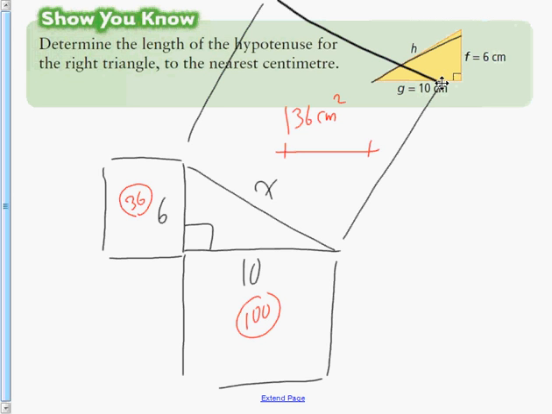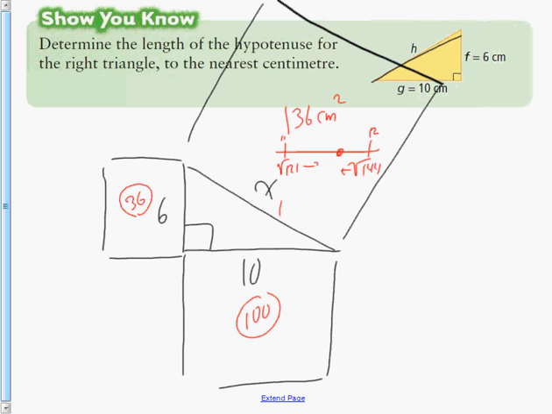Now we know that 136 is not a perfect square, so what we would then do is say, well, what two perfect squares does 136 fall between? Well, the square root of 121 is 11, and the square root of 144 is 12. So we know that it's going to be 11 decimal something. That's the length of the hypotenuse. But how closely we can approximate it depends on how close it is to either. It's 8 away from this, and it's 15 away from that. So a good estimation would be roughly there, which would probably make it about 11.7.